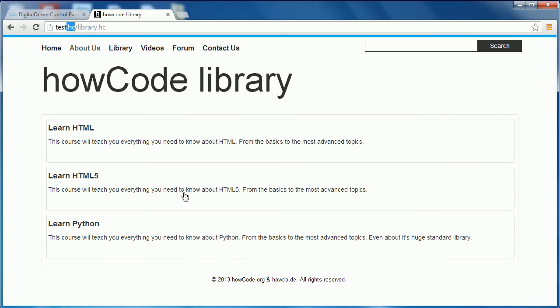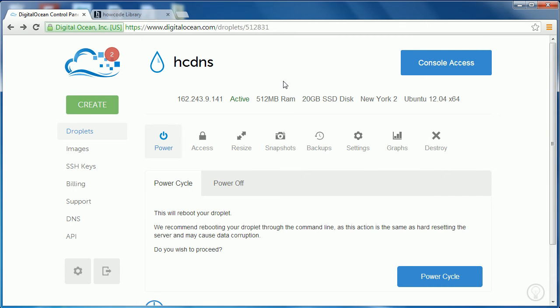Well, that's actually it. You didn't have to use DigitalOcean to get your server. You could have just had a computer at your house and made a local DNS server. But there was a good reason that we set it up on DigitalOcean. One, it means we don't have to have a spare computer lying around. Two, we don't have to have it turned on all the time. All DigitalOcean servers have really fast internet, so your website will load really quick. They all have solid state disk drives.